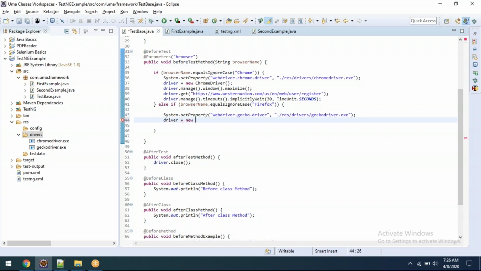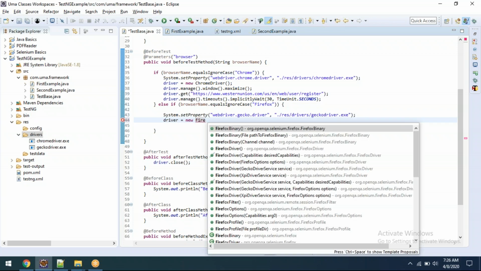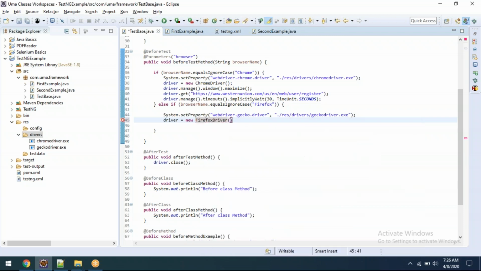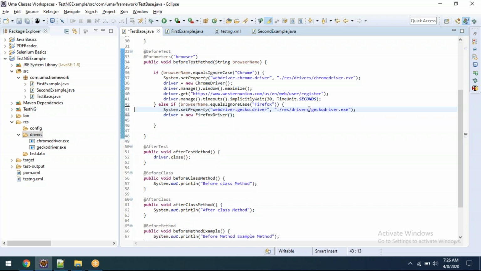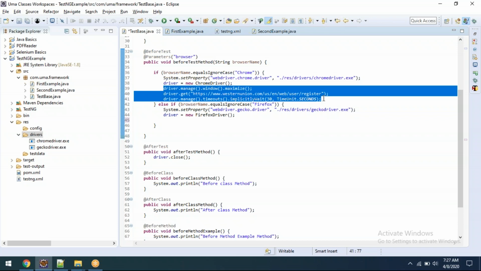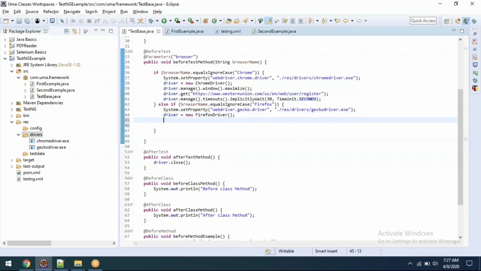What is the new driver I need to put here? Firefox driver. This is the fourth option. Hope this is clear. Now if the fourth option is done, again driver.manage().window().maximize() we have to do, and again driver.get we need to do like that. Getting my point?